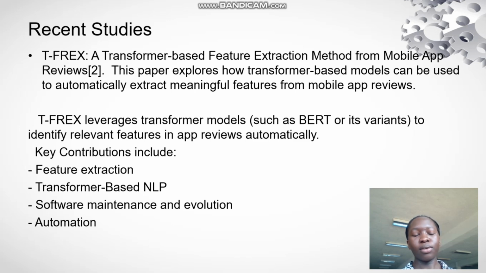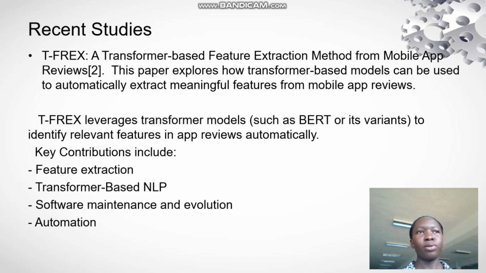And then another contribution was the transformer based natural language processing, in that if someone really wants to not go through the reviews manually, they will have to incorporate these transformer based models to also help them with maintaining their software without using too many resources, and also automation.